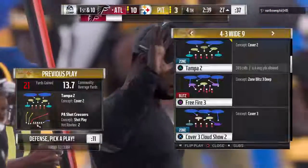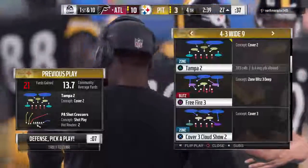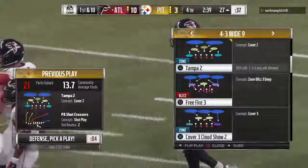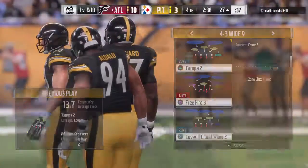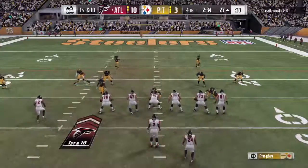Tell you what, he's been able to put the ball in some tight spots all game long. That throw, no different. Yeah, a lot of people would call it a gutsy type of a throw. I think he looks at it as, I can do it, so it's not that big of a deal to me, and I'm going to keep firing. Offense walks to the line for play number 7 of the drive.